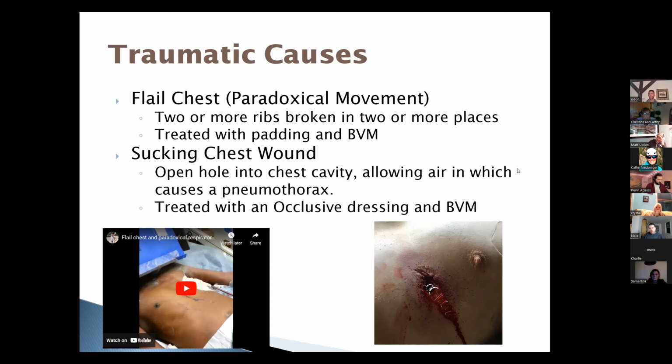Cool. Any other questions that were bugging you guys during break? What are we padding, you said, with the flail chest? What does the pad do? The pad is just to protect it from anything that might touch it. We just want to make sure we're protecting it because it's a whole bunch of broken bones already. So just putting blankets, pillows around that affected area for the transport so that we don't accidentally hit it, or just to protect it essentially. It's not really going to do anything medically for them. It's more of a comfort thing and protection thing. The thing that they really need is that BVM.